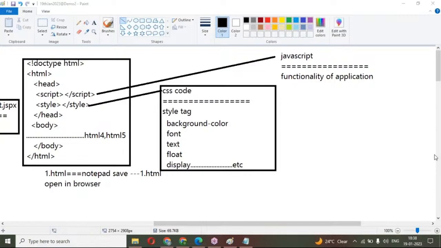So first few days I'll go with the HTML4 topic. After that I'll go for CSS2. My order of teaching will be like that. First few days I'll go with the HTML4. After that I'll go for CSS. In that CSS2 I'll explain border, background, all related CSS properties.